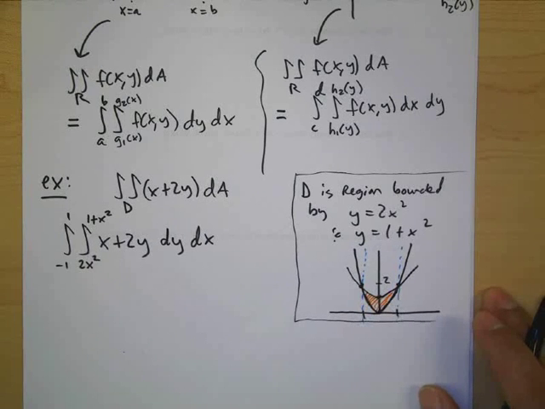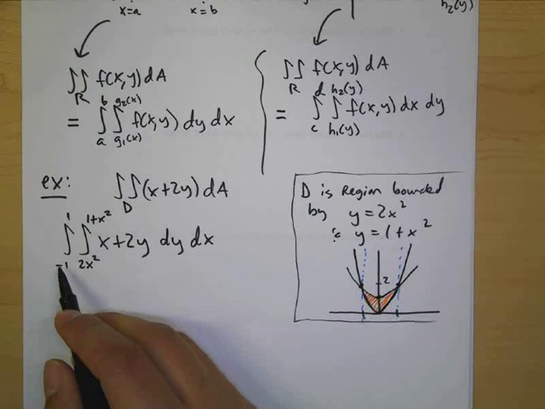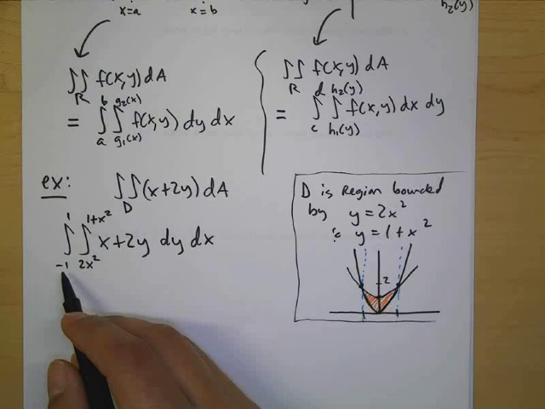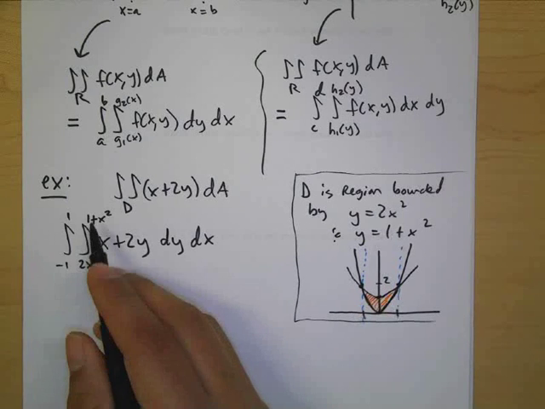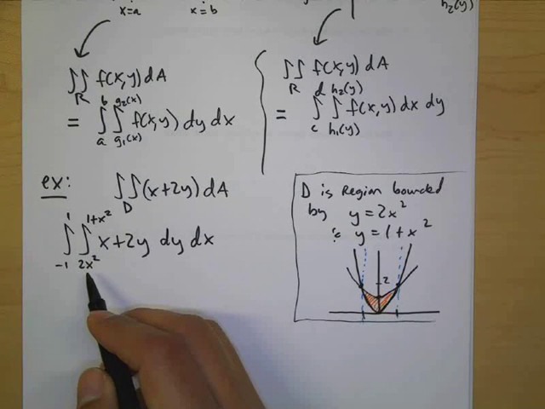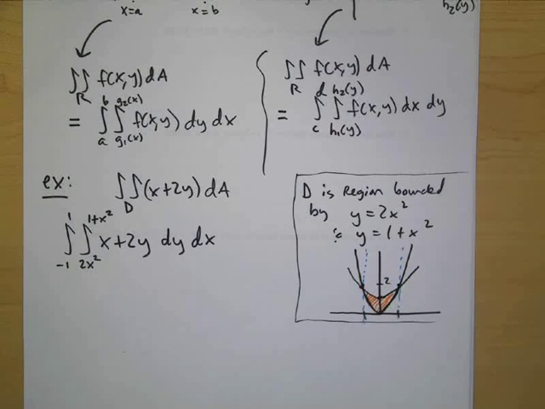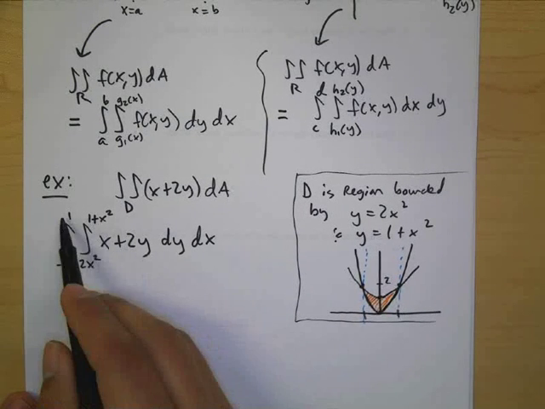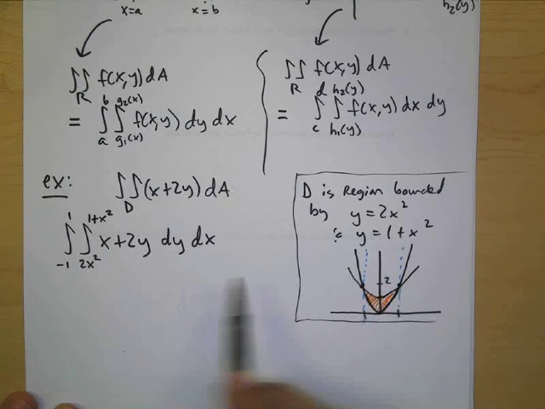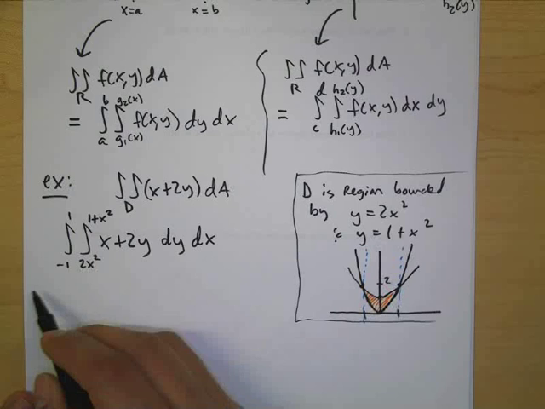Something else you can always monitor when you're doing double and eventually triple integrals: the outer integral will always have what for bounds? Constants, numbers. The inner integral might have numbers, but if we have more complicated regions, that's where the functions are going to be located. If we have triple integrals eventually, you're going to see functions on the 2 inner integrals and constants for the last one on the outside. If you set this up backwards and have 1 plus x squared on the outside, that doesn't make sense. So let's go ahead and evaluate this.